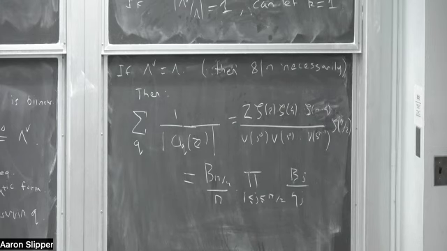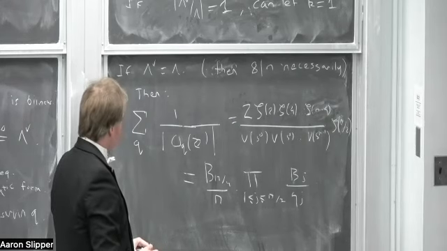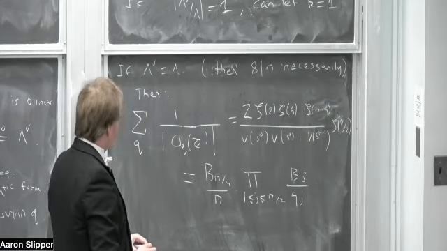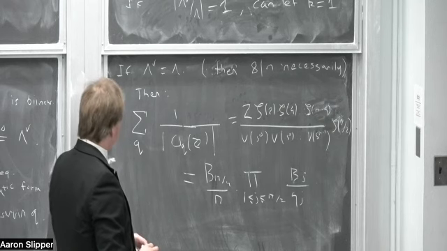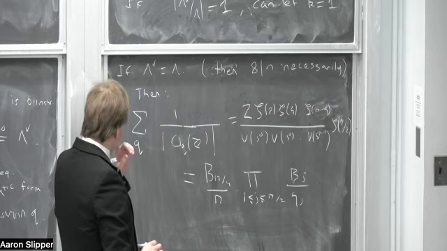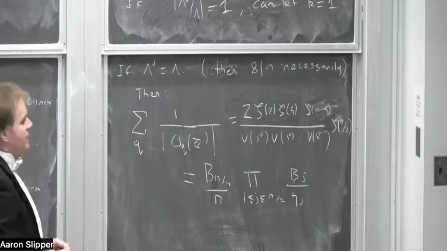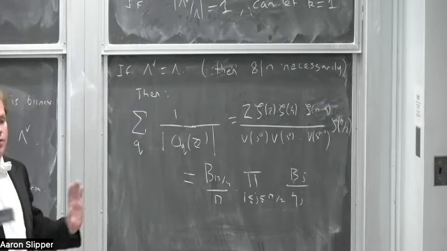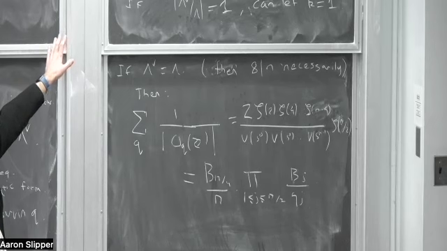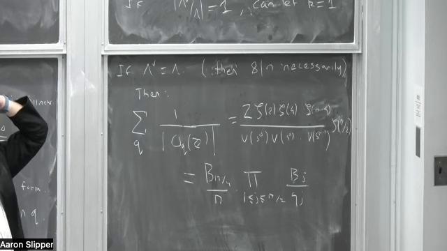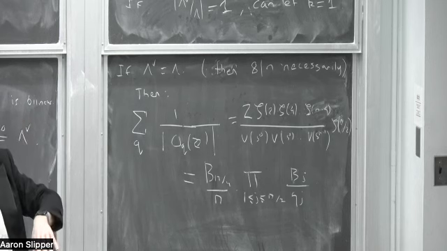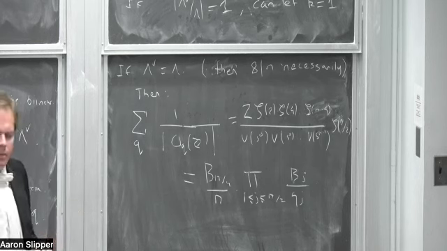Question, sorry. How would you use this to figure out that there are only finitely many unimodular lattices? It seems like we start with the unimodular lattice and then we get some statement about forms acting on that lattice. Well, it certainly gives you a lower bound for the number of different lattices. In theory, this could be an infinite sum, which just converges. But doesn't it just give us a lower bound for the number of quadratic forms on that lattice? Of the same genus, yeah, because you can bound this by one. Sorry, is your question, do you want an upper bound? I feel like I'm probably missing your question here.